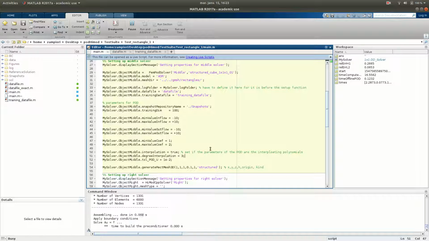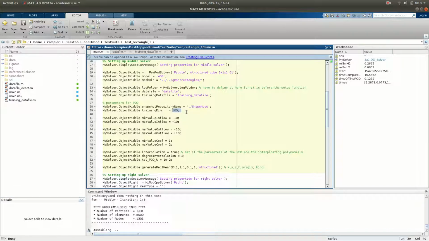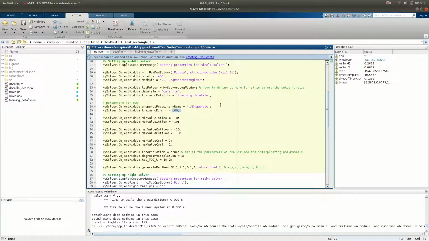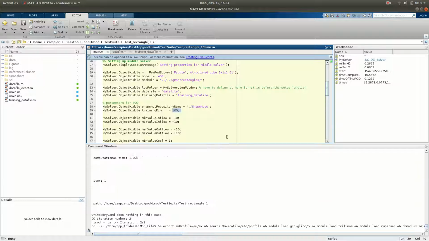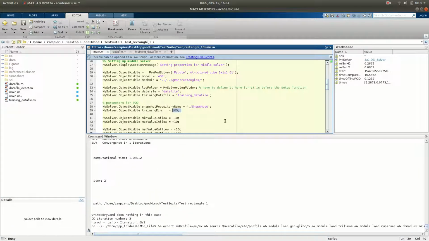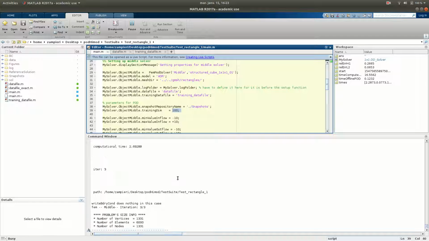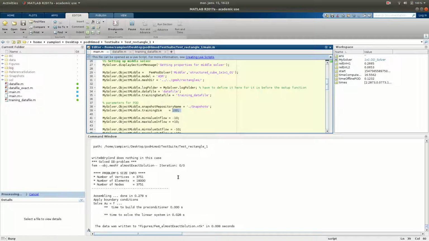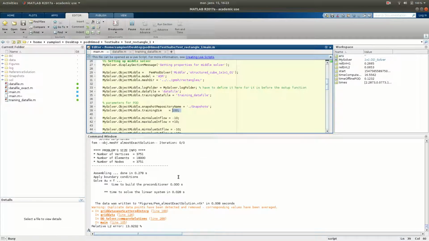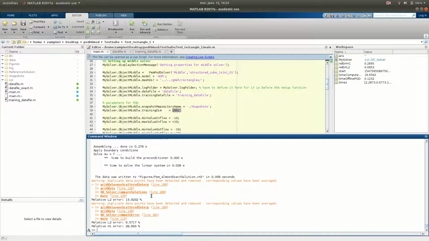So this is the POD training. So we are solving 100 problems. Can open up this folder, maybe we can see more. And we see a much higher error.